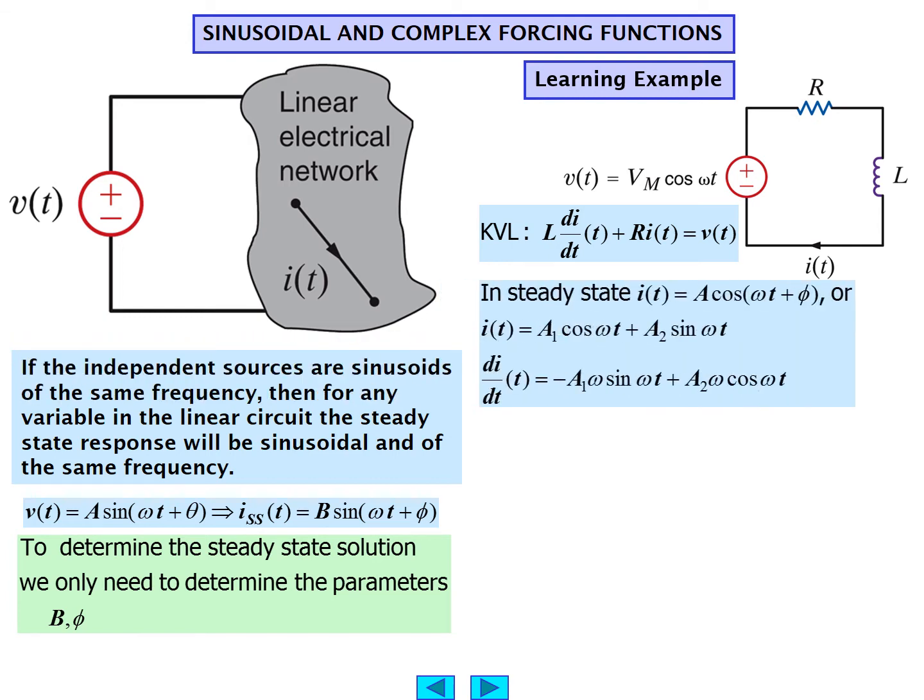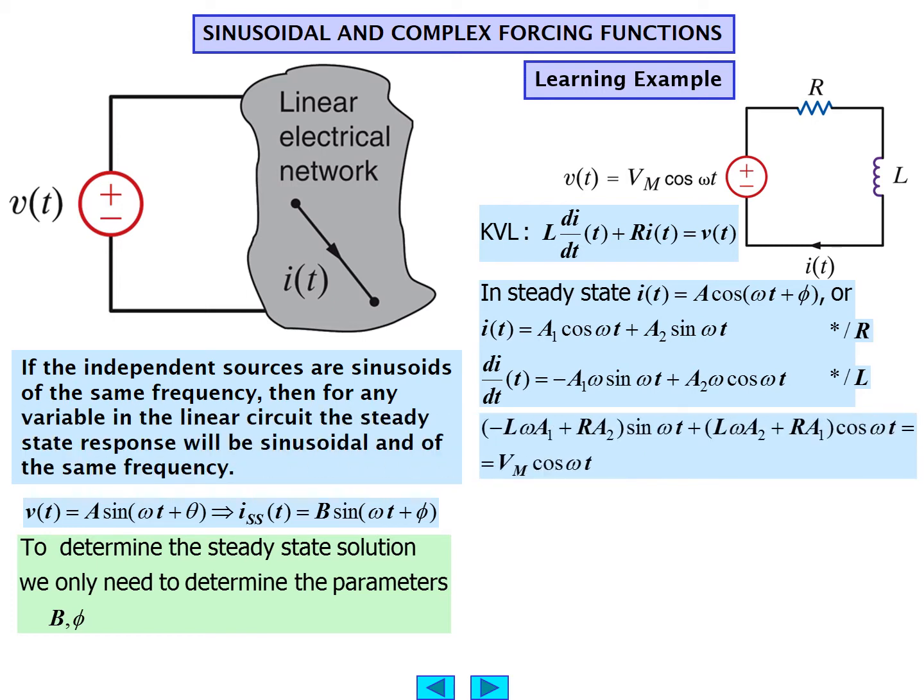So in steady state, I of t is equal to A cosine omega t plus some angle phi. Or if you will, I of t can also be written as A1 cosine omega t plus A2 sine omega t. That's a trigonometric identity for the sum of two angles, cosine A plus B, for example. And the derivative is a derivative that we learned in calculus, of course. The derivative of I of t is equal to minus A1 omega sine omega t. That's the derivative of cosine. And therefore the derivative of the second term becomes just plus A2 omega cosine omega t. If you're unfamiliar with that, please review what the derivative of a cosine and a sine would be by definition. And of course, one term is a function of R, and one is due to the appearance of the inductor, L di/dt.